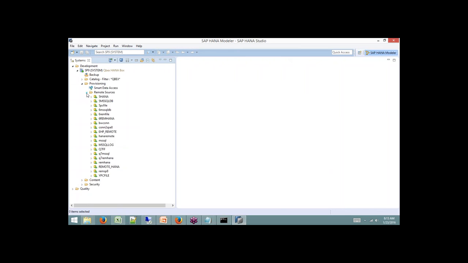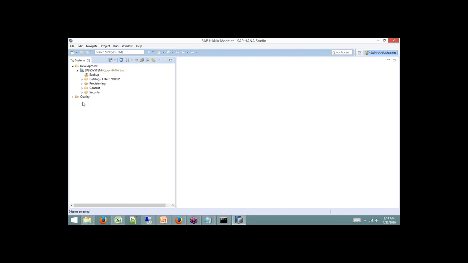Then you'll have something called the provisioning bus. You remember the other day when I was discussing the flexibilities or components of HANA, we had something called smart data access. Smart data access is different from smart data quality and integration. I'm only focusing now on smart data access in this topic, but later we'll get into all those.